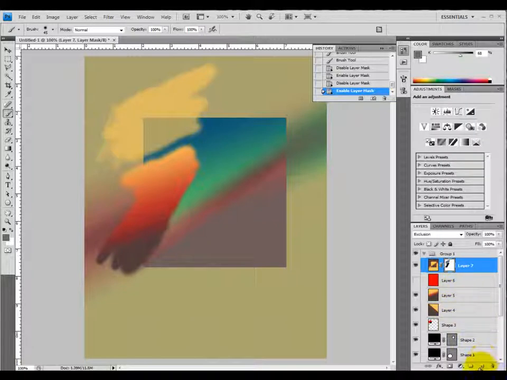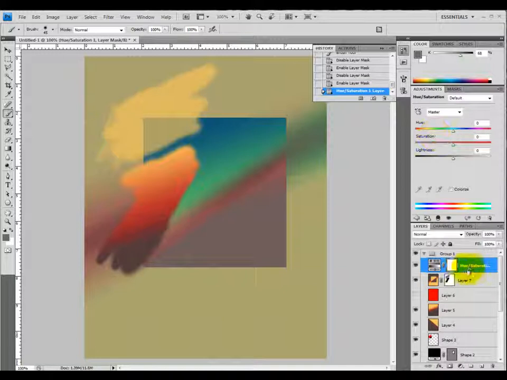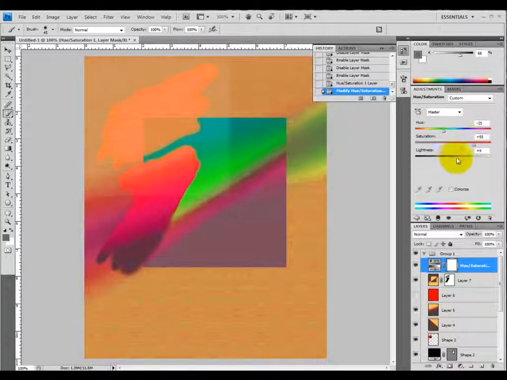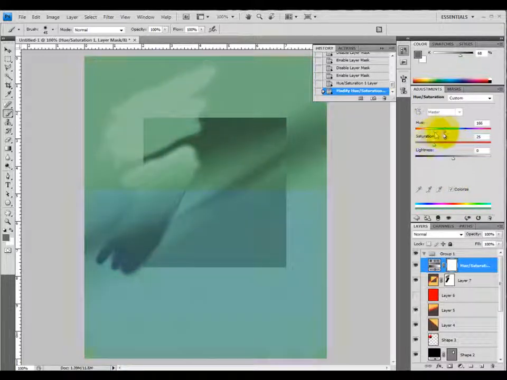Let me talk about the adjustment layers, because this will bring us to clipping mask. So I can change hue, saturation. Basically, this is changing the HSB, the hue saturation brightness of this. Or if you want, you could say colorize, and it'll actually change to that hue that you have selected.